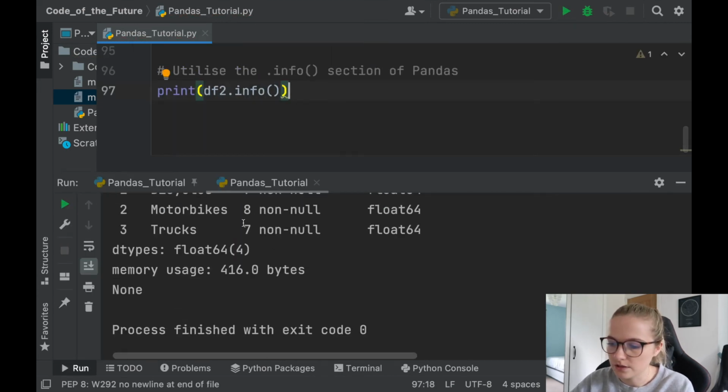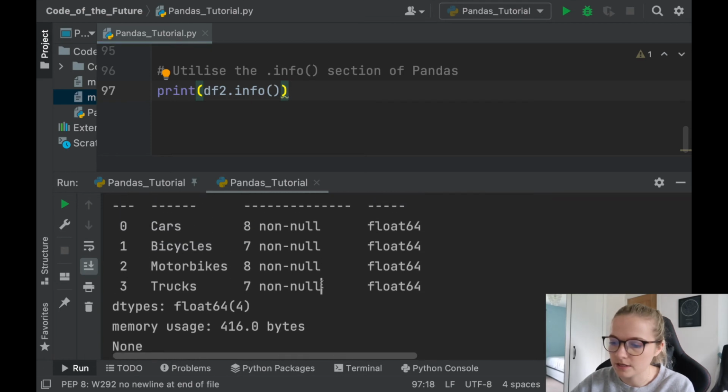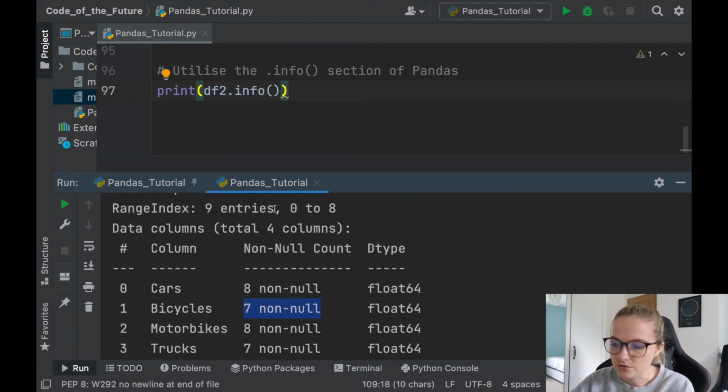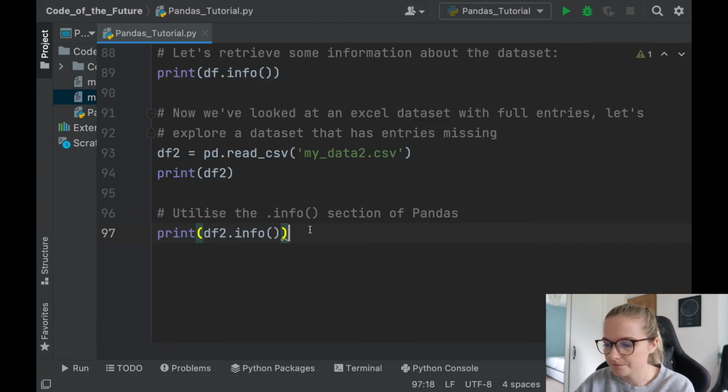When we produce the info, we notice here that there's a mismatch of empty values. So here this has fewer, it has 7 entries that are non-null, and we know there are 9 entries altogether. So what we know is that in this column, there are 2 that are empty, because we have 9 entries altogether and only 7 that aren't empty. Okay, so that's just a little side note.